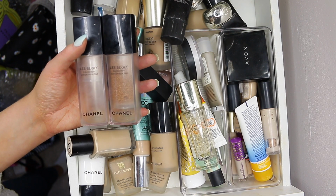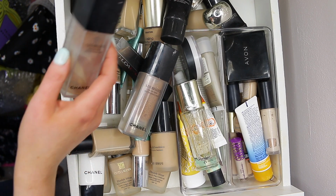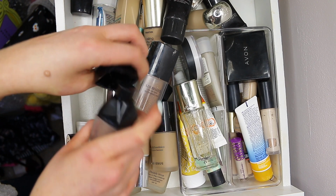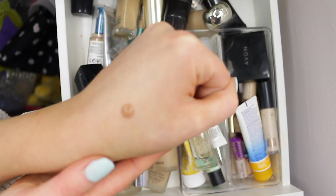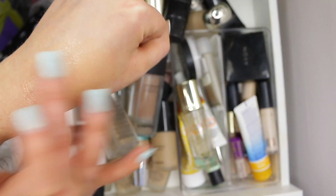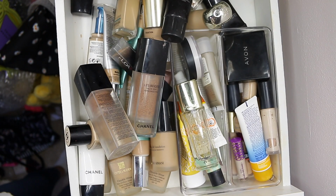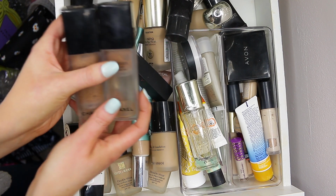But this is an amazing tint because it's one of those where it doesn't really look like there's a lot on the skin. It's very sheer. But if I just squeeze out a little bit for you, you can see that it comes out like this. It does have some little beads in there, and then when you go like this, all the beads pop and it just creates a really nice sheer tint on there. So I do really enjoy this. I like this on no makeup days, and it's just so beautiful on the skin. So if you don't like to have a lot of coverage, this would be a really good thing for you.